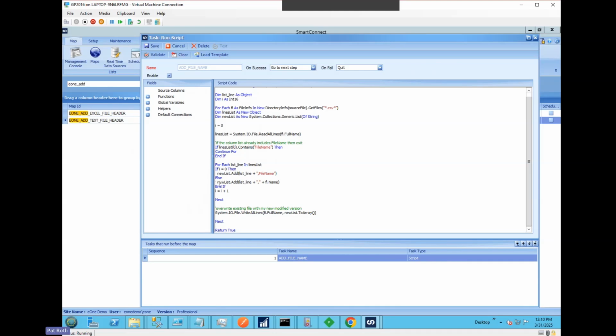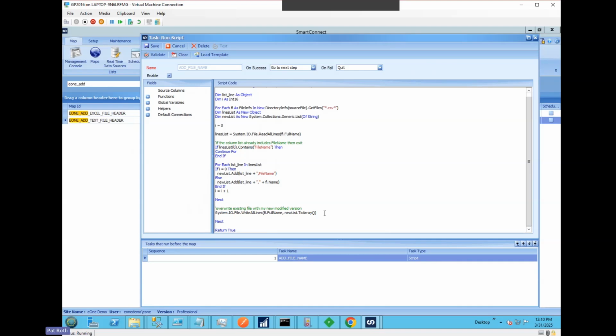If not, then that means we are on actual data rows. And so it's going to grab the line that we're going to put the comma in, and then we're going to put in the name of the file that we got from the directory info structure. And this is going to spin through all the rows and be done. When we're finally finished with all of the rows of that source file, in my case it was just 2 rows, so it'll be easy and quick.